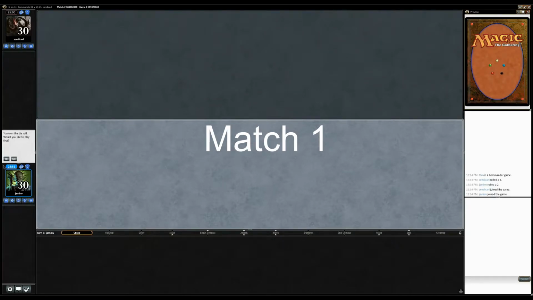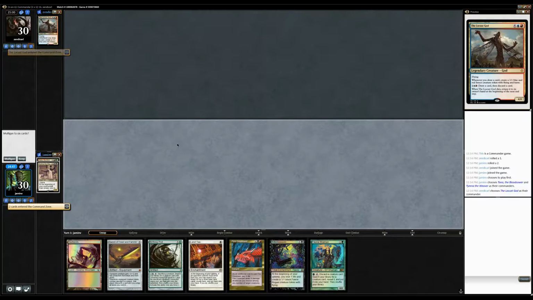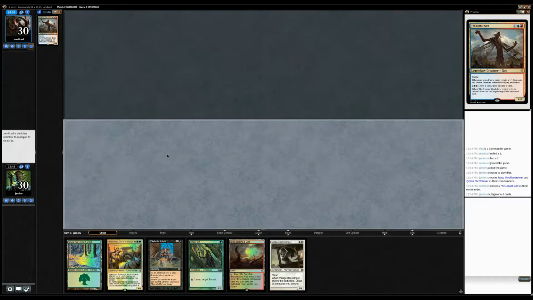Alright, got a match. I am on the play, playing against the Locust God. This hand is unkeepable. Actually, this hand looks fine.